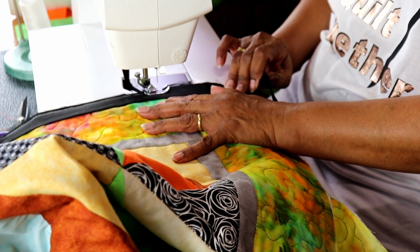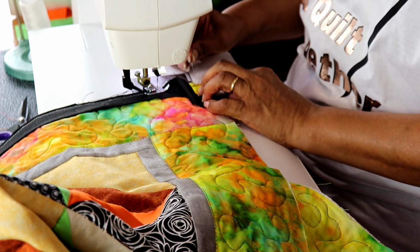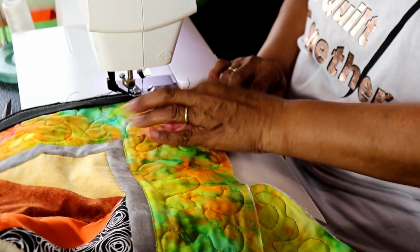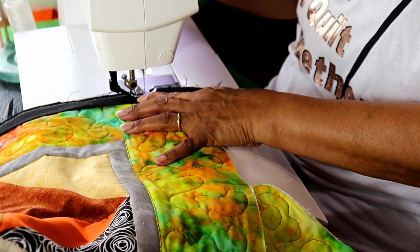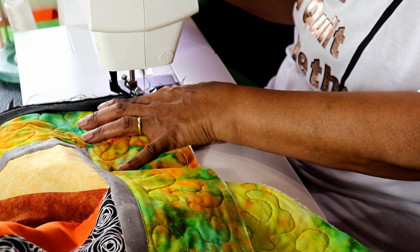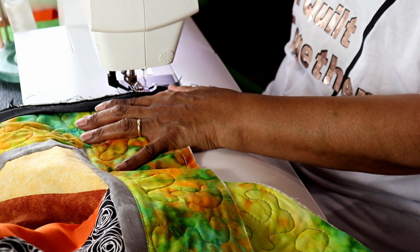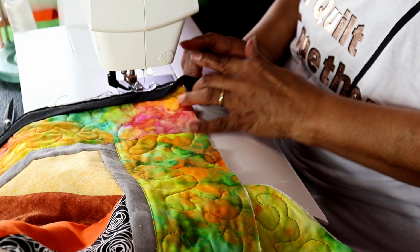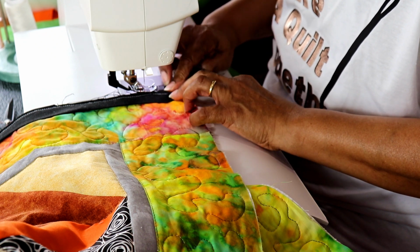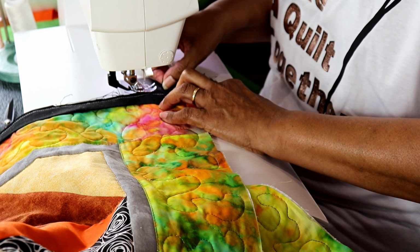Okay, I'm approaching the next corner. This is corner number 3. Get a pin. Okay, and remember our 2 angles. Once I stop sewing and remove the quilt from under the needle, here are the angles again. I want to fold this so that there's a right angle here. And if I get a right angle there, I want a 45-degree angle here. And I have that.